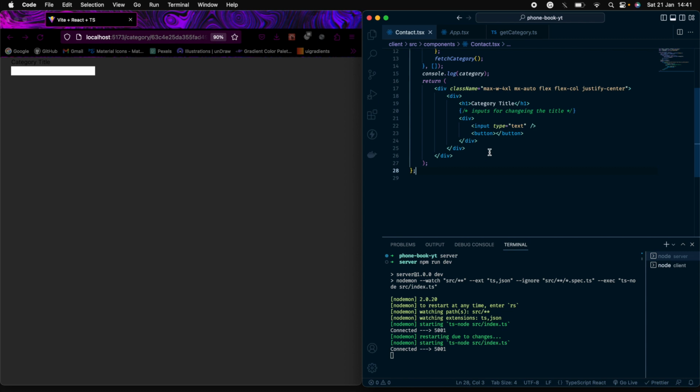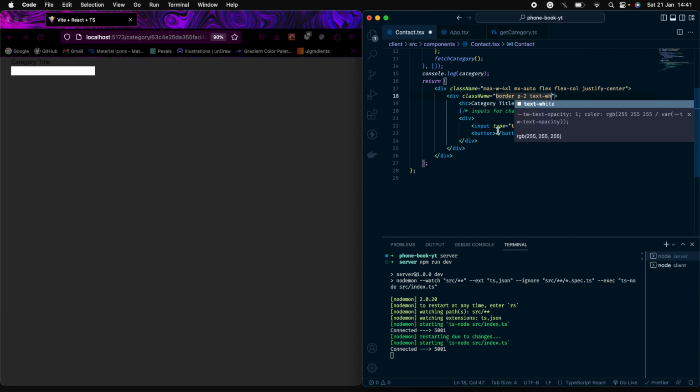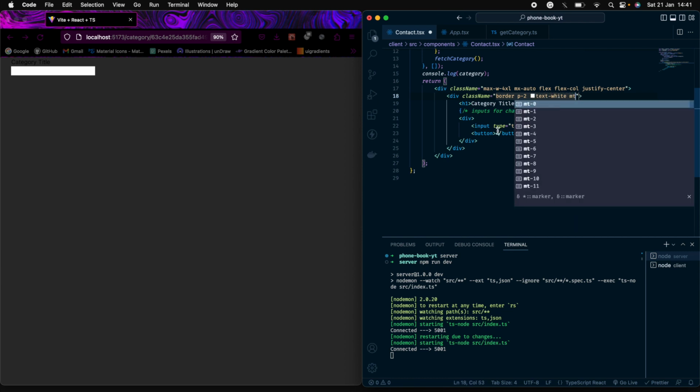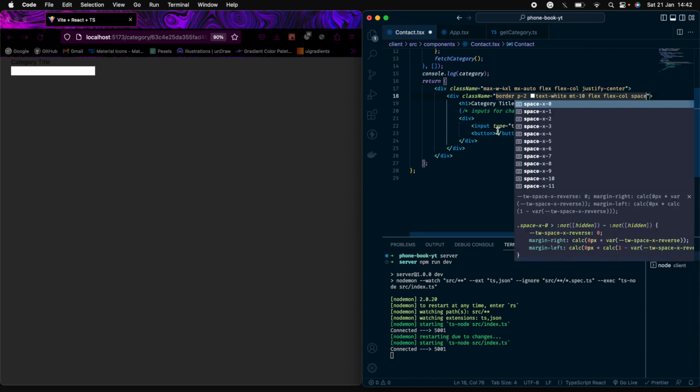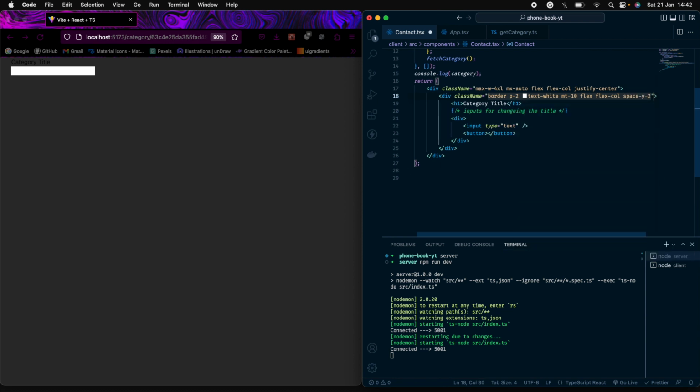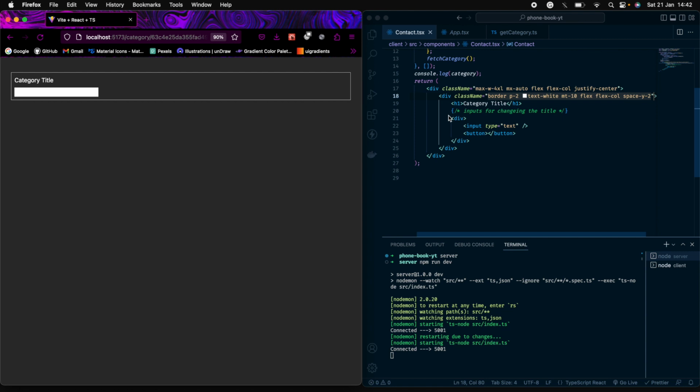Okay, much better. Then let's style this div. Let's have a border, padding of 2, text should be white, margin top of 10, flex col, and space y of 2. So all the child components will have a certain space in the y-axis. Okay, it's come up here, good.